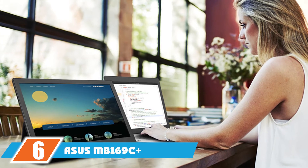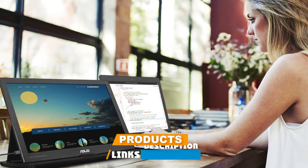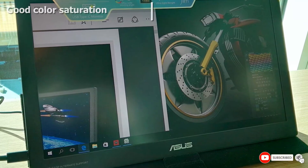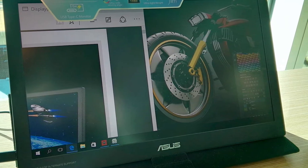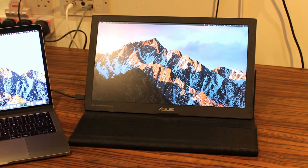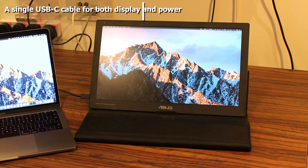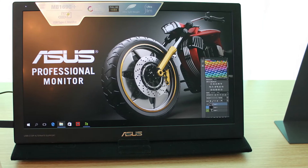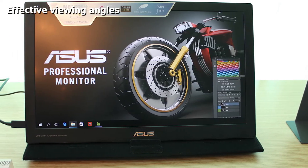The number six position is dominated by the ASUS MB169+ — packed with a 15.6-inch screen. There will be times you'll think you're using a traditional monitor, with 1080p resolution making it a perfect choice to stream full HD video, run two applications side by side, or even game. Simple to use thanks to its single-cable USB-C connection, it's wrapped in a protective sleeve that doubles as a carrying case. The monitor uses IPS technology for wide viewing angles.